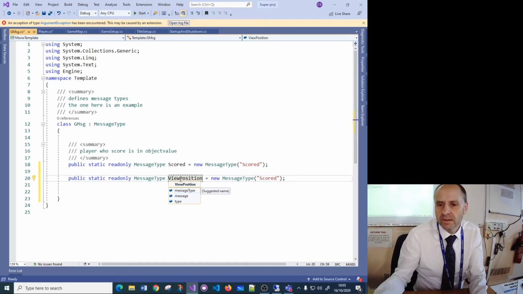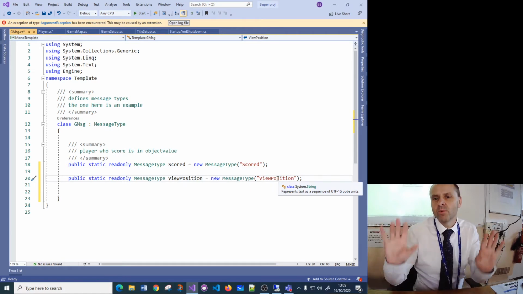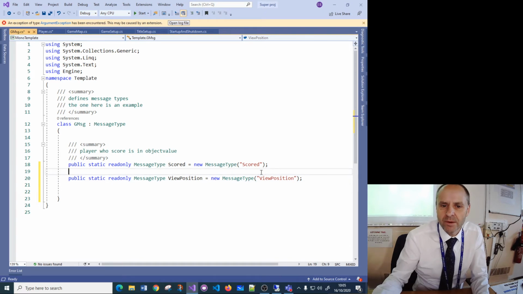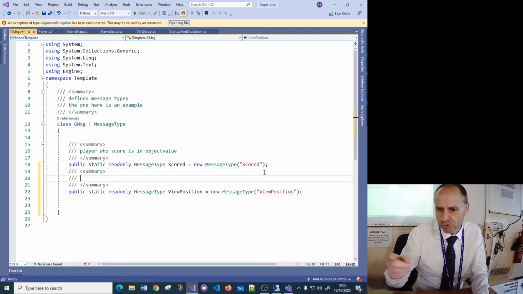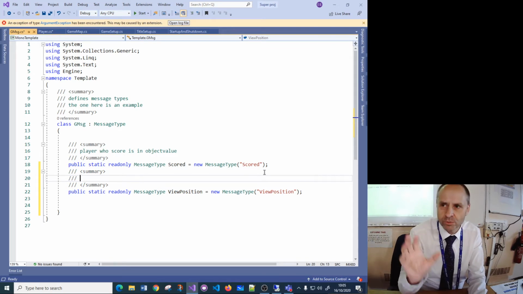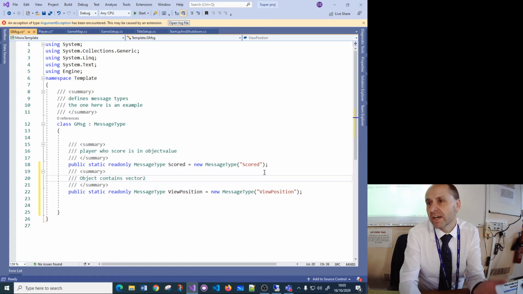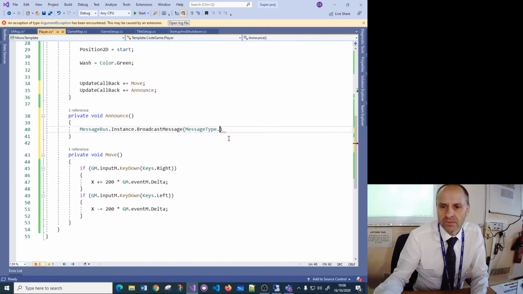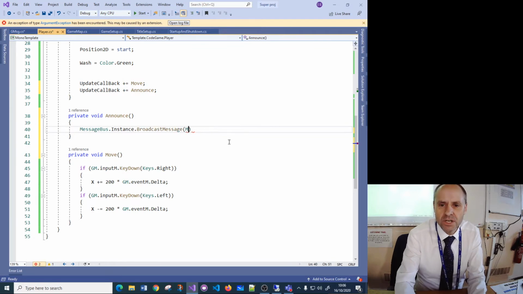and the reason it's got that bit of text there is that's output when we say what messages are active and what are being broadcast, so you can see what messages are on. And I'm actually going to put a comment in here, so just triple slash to get that, and I'm going to say what the object data is. So I just want to say the object contains a Vector2, so I know what I've got to cast it to if I'm going to use that. So back to my player. Right, so the message type is going to be GM.